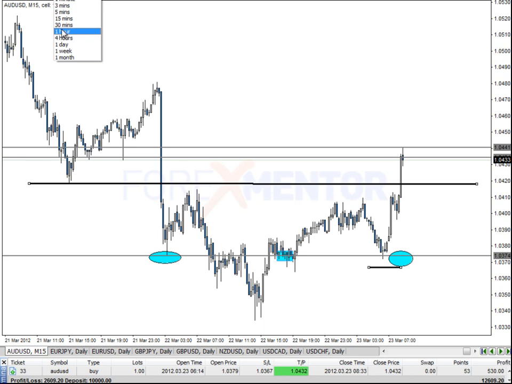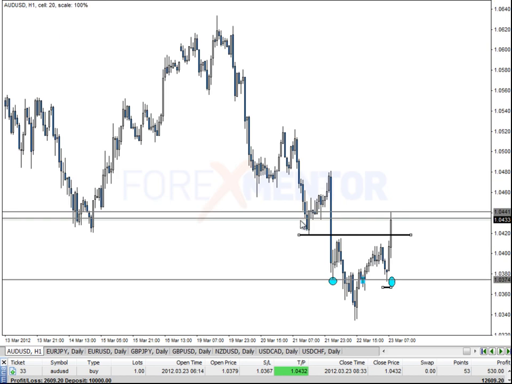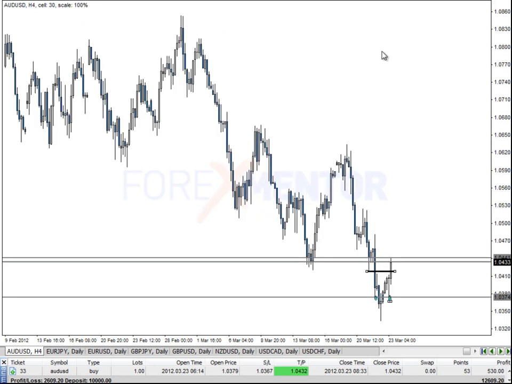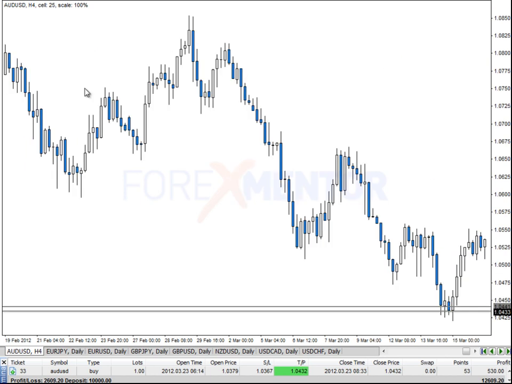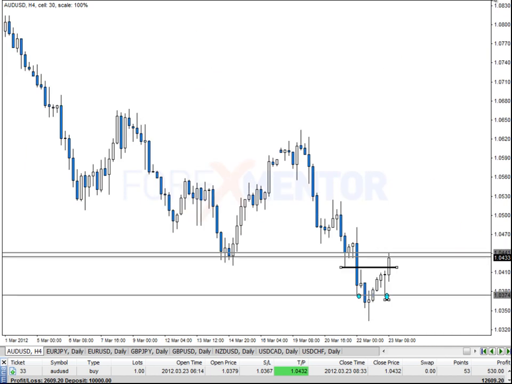And let's just have a look at this area on the hourly and 4 hour chart. Big spike up. Remember, we're in a big downtrend. You don't want to be overly aggressive with this. When you start getting into these order block areas on the 4 hour chart, I'm just going to step this forward and show you what can happen here.